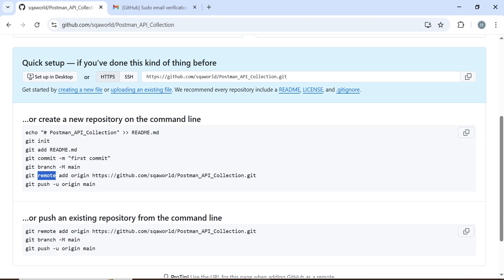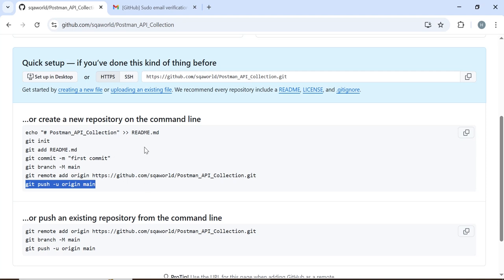And this is the URL of Git repository. It is used for link local repository to GitHub repository. And this is the command git push -u origin main, which is used for push code to GitHub and set main as default upstream branch.